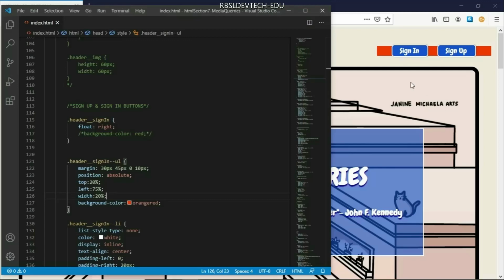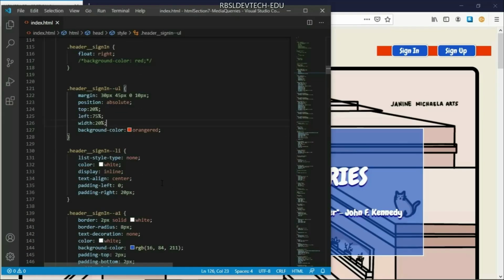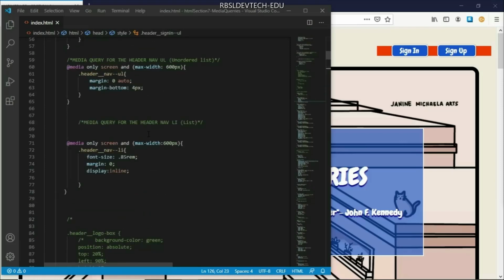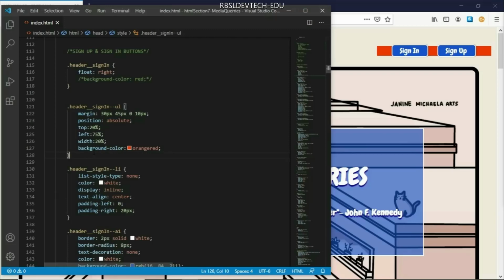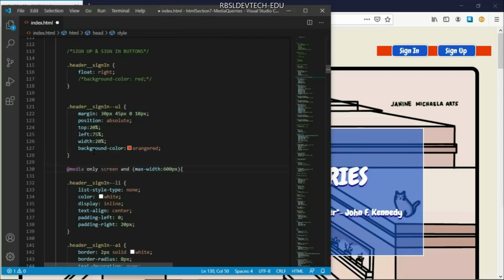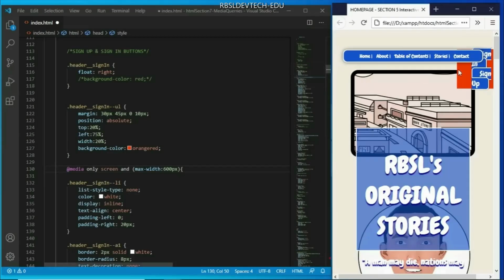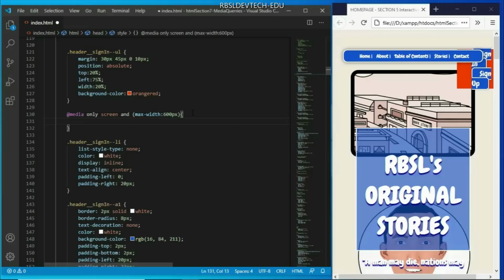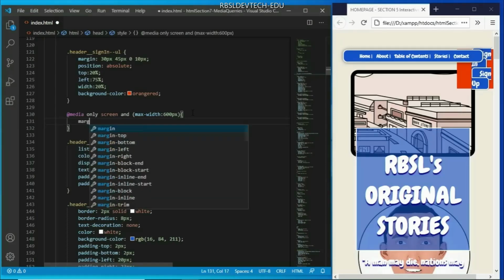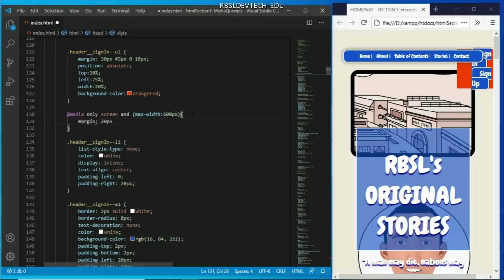Let me go back here. Now, what I would want to do is apply some media queries to our sign in UL. So let's copy our at media only screen and go down here and resize this. You would see it broke. Now I want to specify the margin, still 30 pixels.